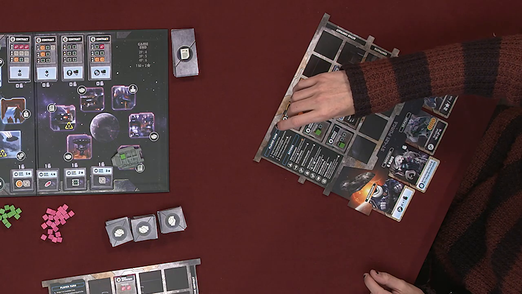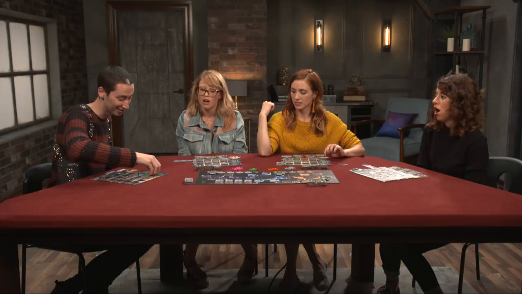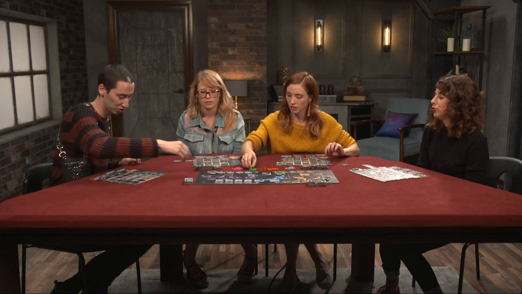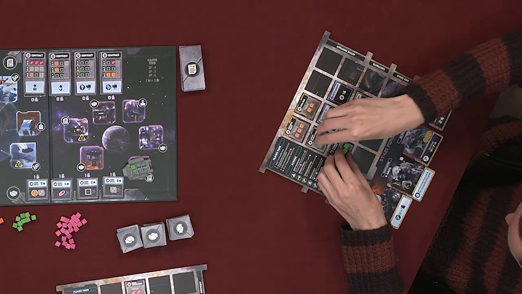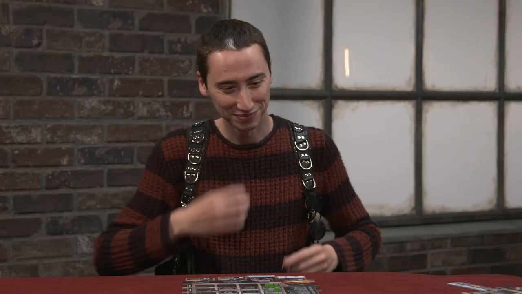I see. I gotcha. Okay, so I'm gonna do green instead. Okay, nice. So you get one extra green? Two extra green. Bold move. Strong move. Solid. Yeah, he's eyeing that contract. I see him eye that contract.